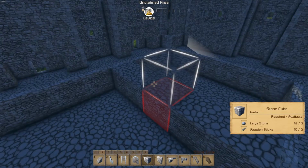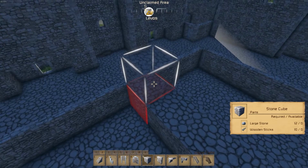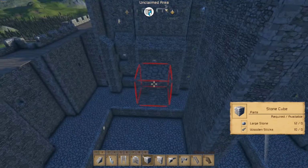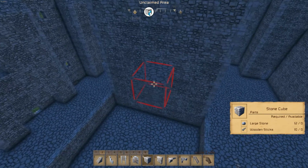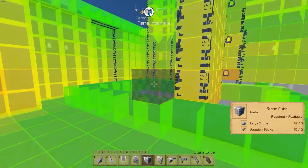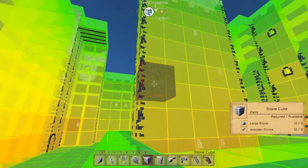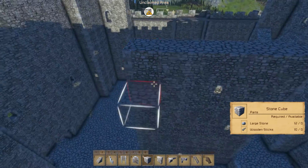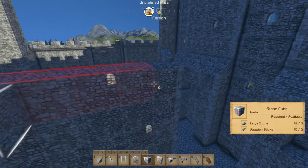This is probably what supports the majority of the castle, or the inner structure of the castle, if that's a thing. And then we're just going to have it build all the way up to the same height here, and hope for the best. Hopefully, the stone underneath can support it, because that's very, very heavy. Maybe at the upper levels I'll cut this in half to get a little weight off of it. But it's going to be like 4 walls instead of, you know what I mean. It's going to be a hollow block basically.